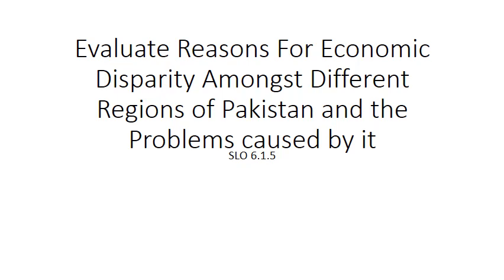If some regions are more developed and some regions are less developed, then it's called economic disparity. In Pakistan, economic disparity exists. Some regions of Pakistan are more developed and some regions are less developed. For example, Punjab is more developed while Balochistan and KPK are less developed. Inside Punjab, southern Punjab is less developed while upper Punjab is more developed. Similarly, some cities are more developed and some cities are less developed.